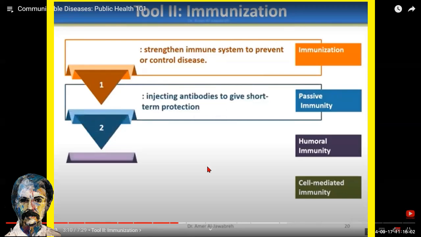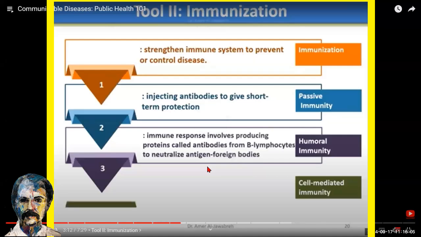Okay. Then you have humoral immunity. Humoral immunity is an immune response in which antibody is produced. You are exposed to a foreign antigen, either naturally in small doses, where you don't even feel it, or you might get, let's say, a slight fever, or by injection, vaccination. And then after some time, months, not years, months, your body will produce two things, antibodies and memory cells, so that your body can remember next time when you are exposed to the same antigen. And usually here, what are the cells that produce antibodies in our body?